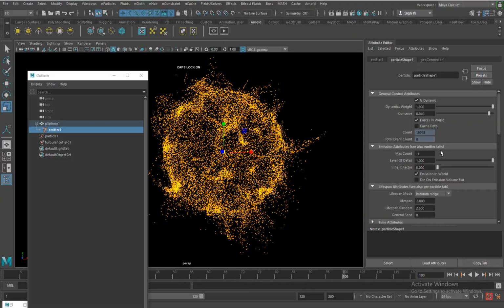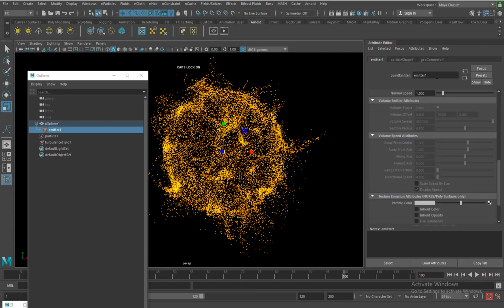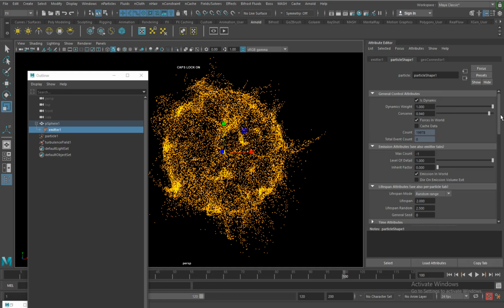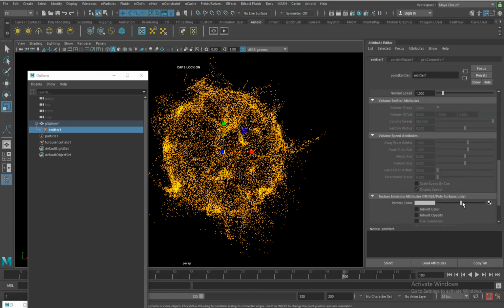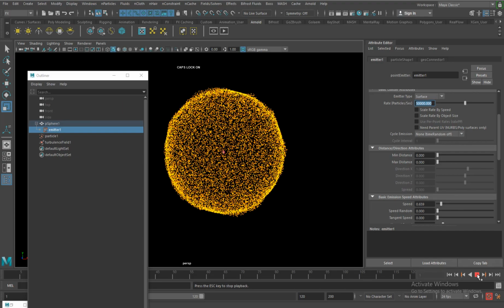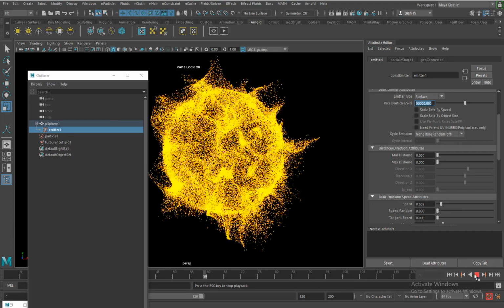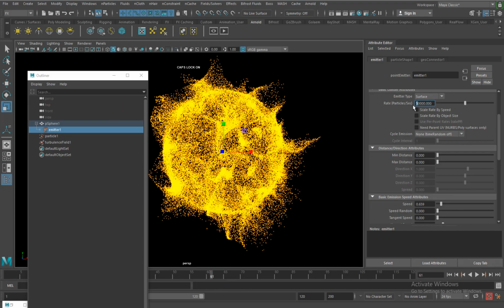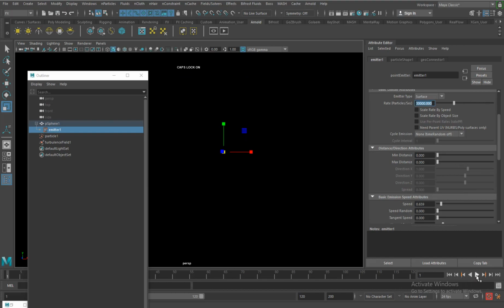So maybe what I'll do is, just to enhance the effect, I will also add more number here by going into the emitter and making it, let's say, 50,000 this time. Okay, there it is. Okay, maybe a little less. 30 will be good enough.